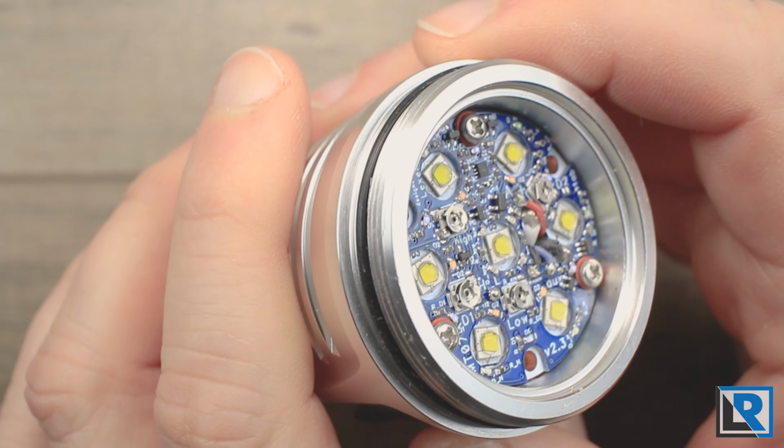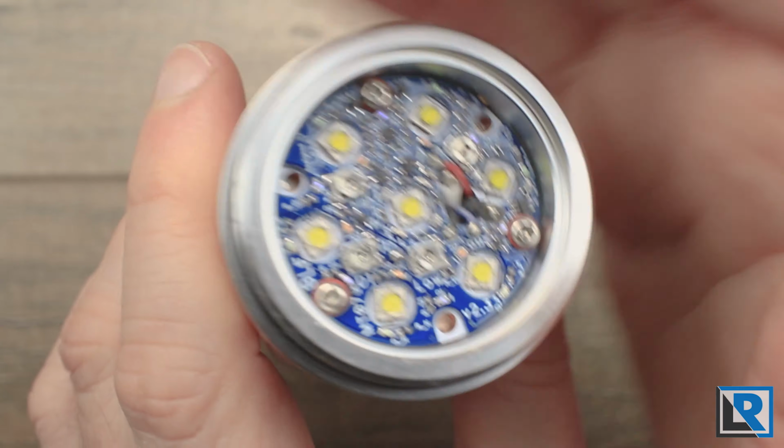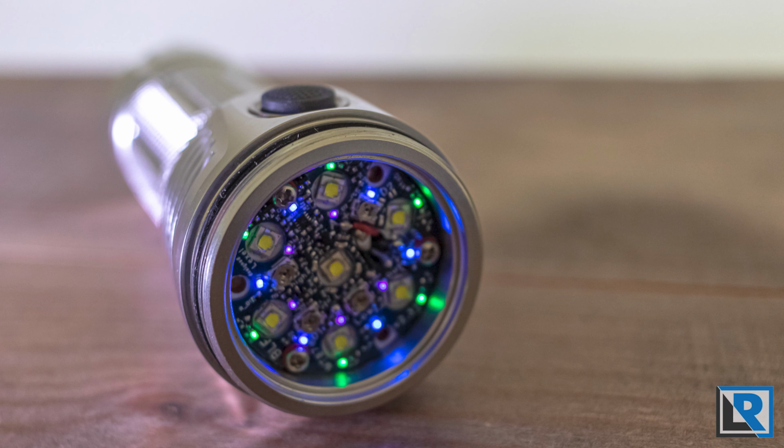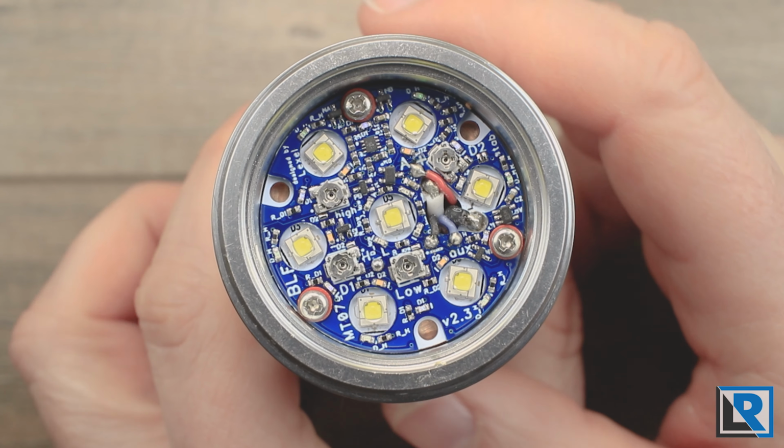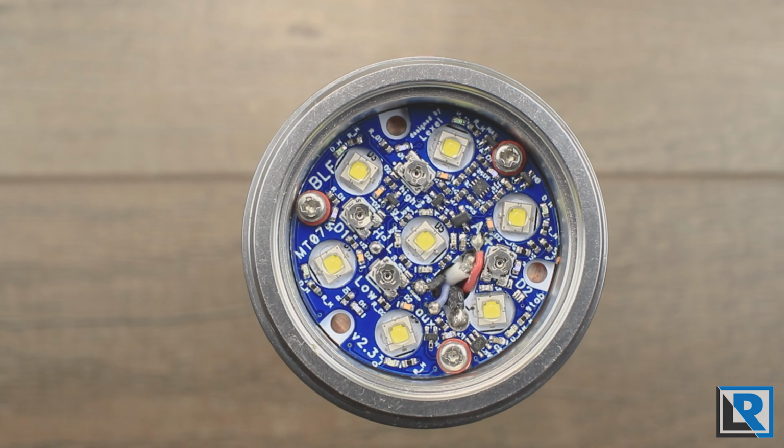But you probably can't see my video lights really well, so I'll roll in some still pictures. You've got 3 secondary LED colors on here. You've got a green on the outside, a blue kind of next, and then you've got a pinky purple in the center of that. When screwed together, the light is IPX7 water rated, and I had no issues running it under a stream of water.